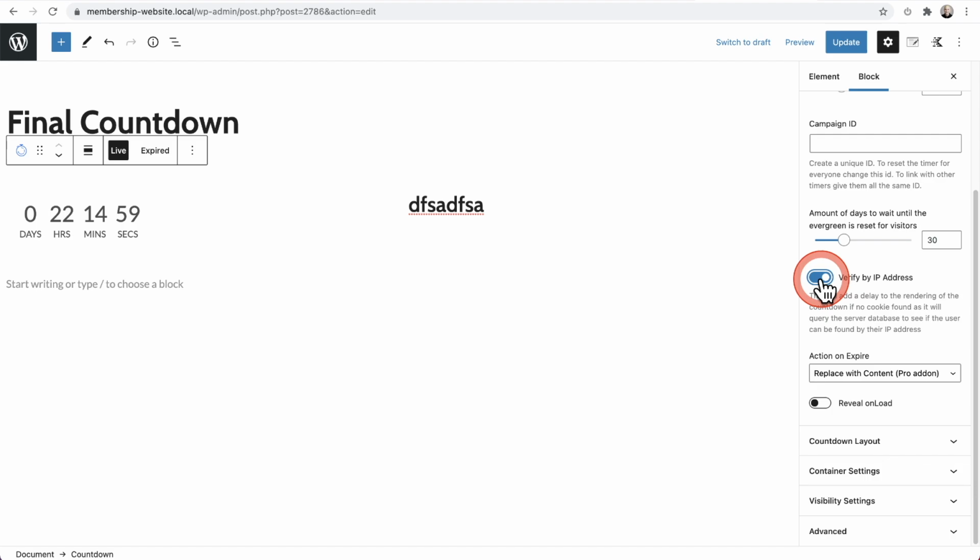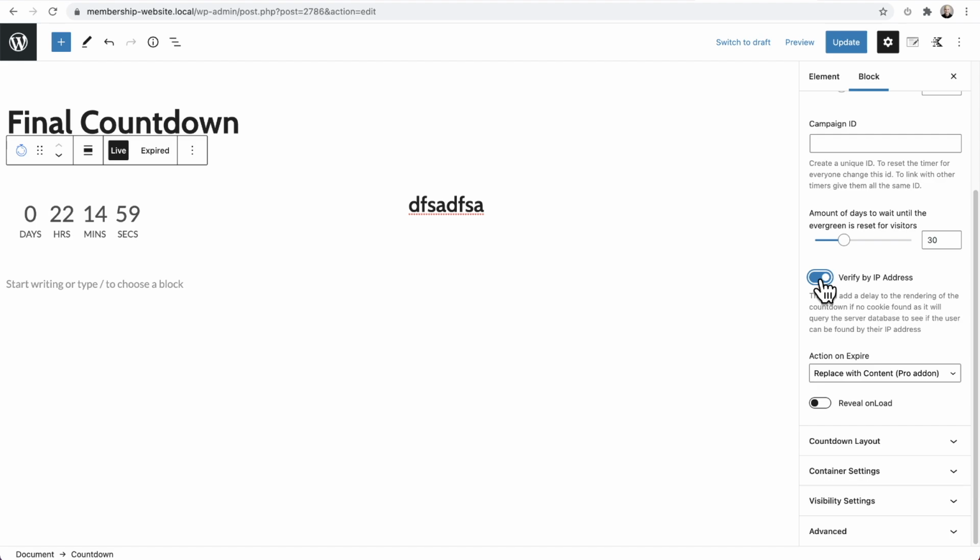When you verify by IP address, when they first visit the page with this countdown timer, we capture their IP address. Then when they look at that same page on any device, whether it be a phone, a laptop, or a tablet, any device that is on the same network using that same IP address, as soon as they visit, it will find out their IP address, check to see if they have a current timer, and if they do, it will put the cookie on their computer and start it completely in sync with the other devices on the network.